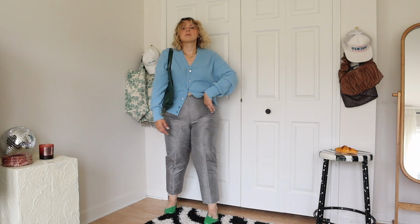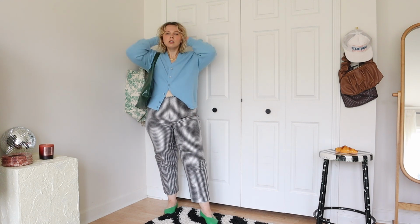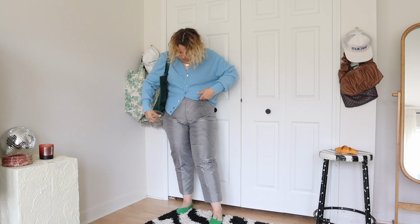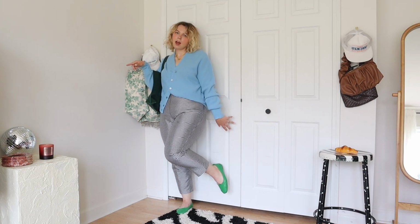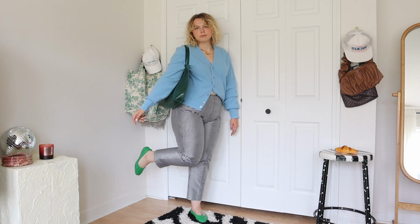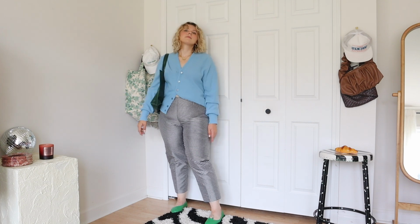Here's an outfit I recently wore. You guys probably saw it in my last thrift with me, but it's one I had to include in case you didn't see it. I just love this outfit, and I've actually worn it one more time since then. I just love the shoes with the green and then the blue, and then I just found this bag at the thrift store at the last thrift with me as well, so this is all coming full circle here. But this is the outfit, and I love it.